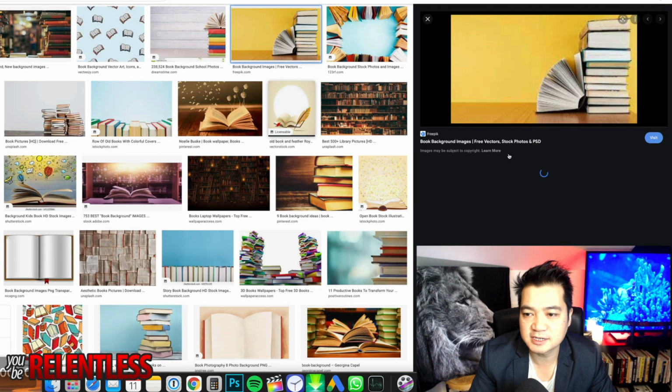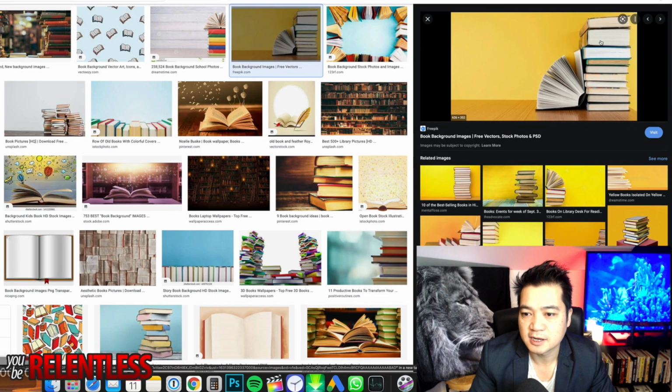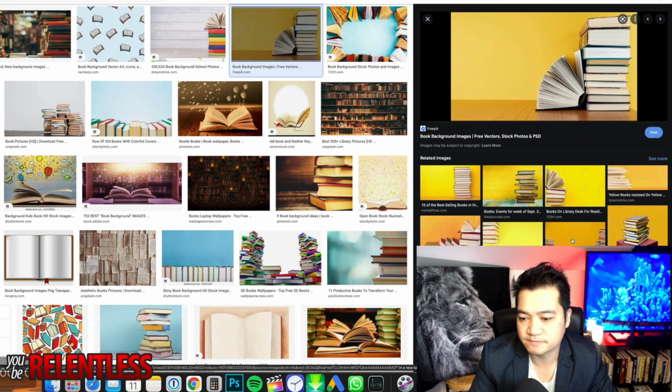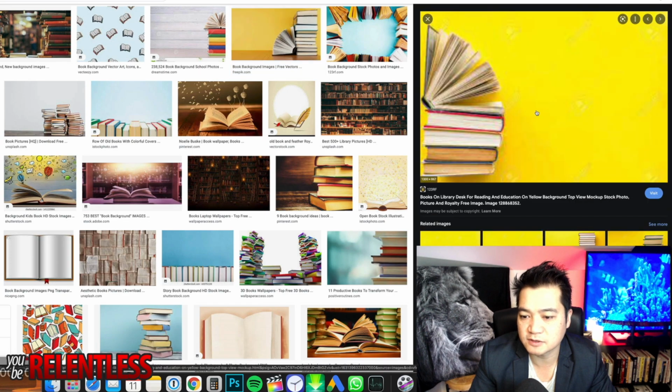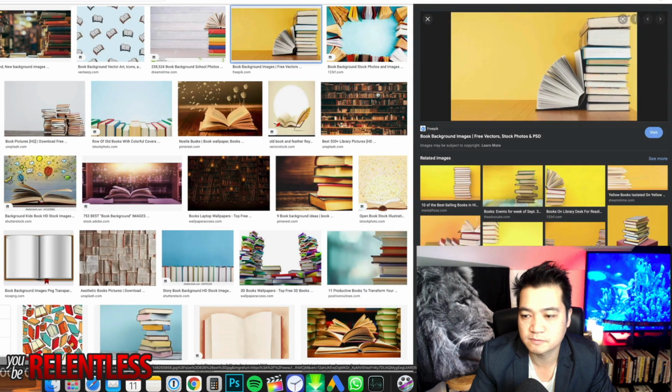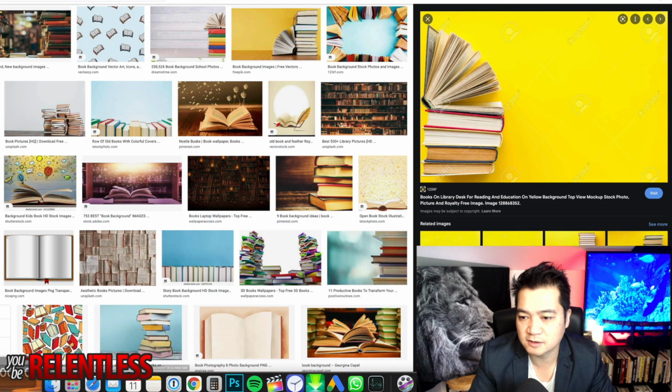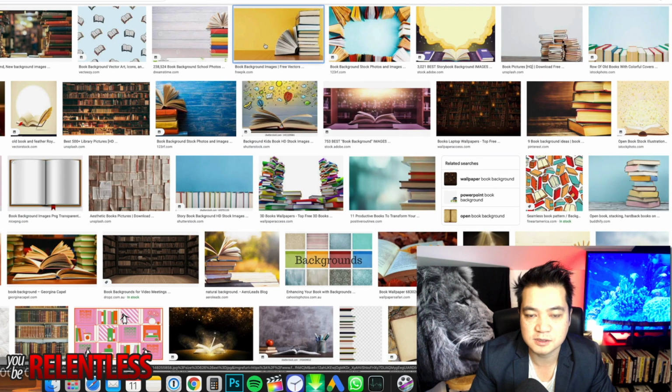But this is something I like because look at it, it's a book, it's a yellow background, it grabs attention. So I'm going to grab this one there. That looks pretty good. I like this. I really like this. So I might even just grab this one. Nah, I don't like that one anymore. Should I get this one? I think, no, I don't like that thing there. So let's go with this one.